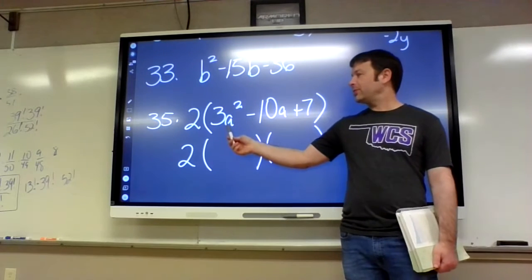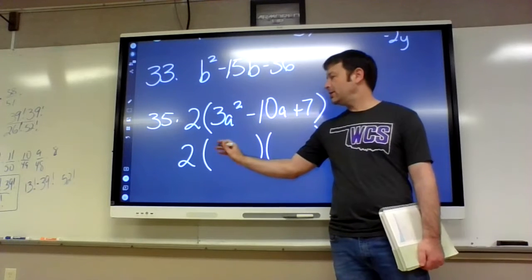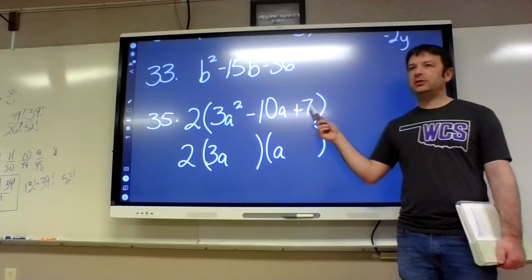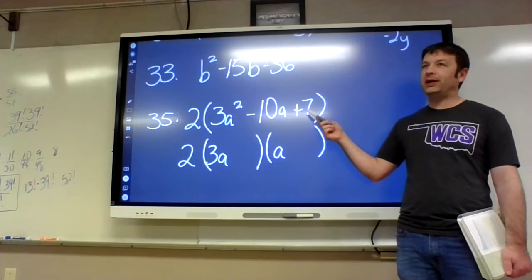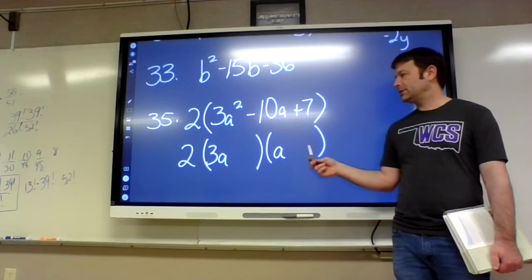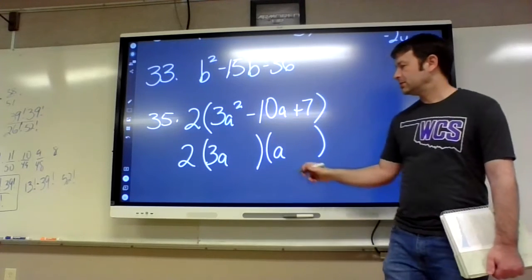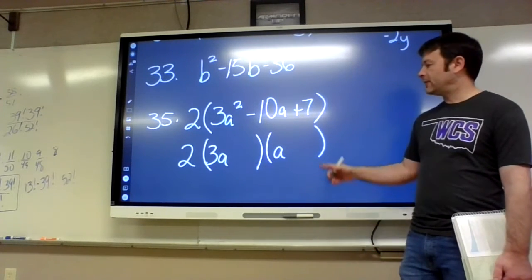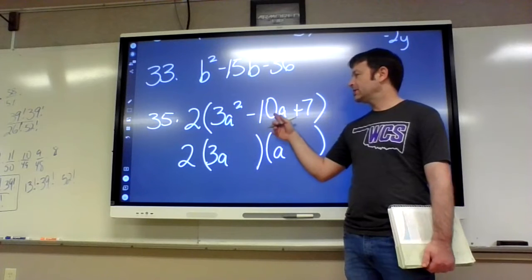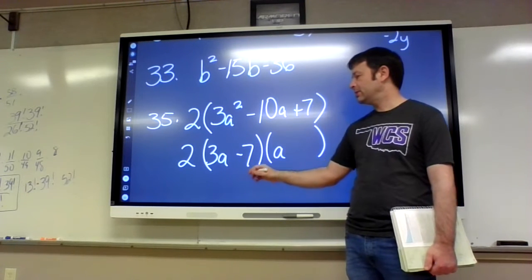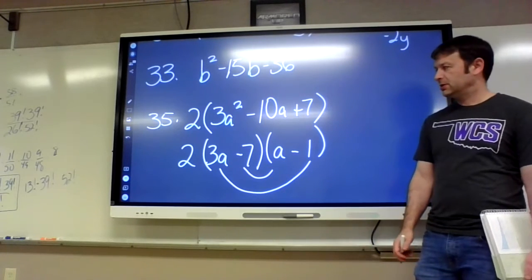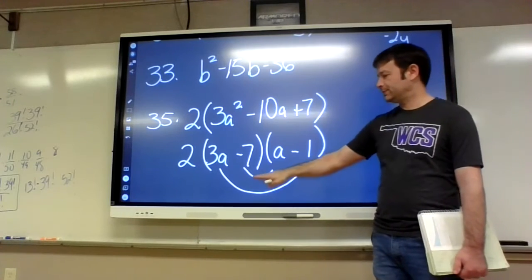If this is going to work, what has to go in the front? 3a and 1a. I only have two options for what can go in the back. Negative 7, negative 1, or negative 1, negative 7. No, wait, actually. If I put the negative 7 over here, the outside would give me negative 21. That's not what I want. If I put the negative 7 here, that's negative 7, and the negative 1 here, that's negative 3, which makes negative 10. That's what we're looking for.